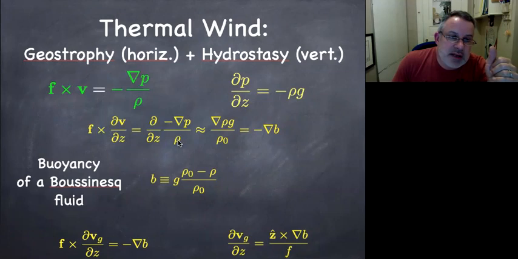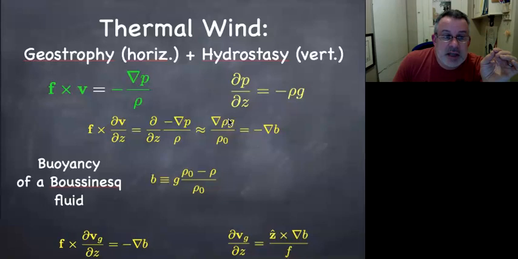force with the density downstairs, which is approximately equal to, for reasons of the Boussinesq approximation, we can replace this density down here with the background density value, bring this ddz inside, this ddz going inside gives us dpdz upstairs, which then is the same as rho g. So this is minus the gradient of the buoyancy. So F dv dz equals the horizontal gradient of buoyancy, which is the same.